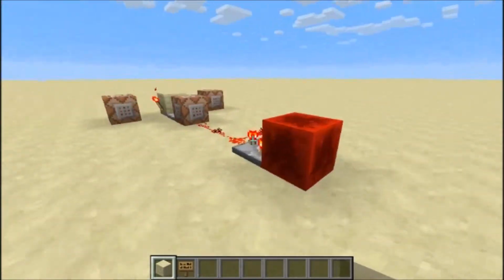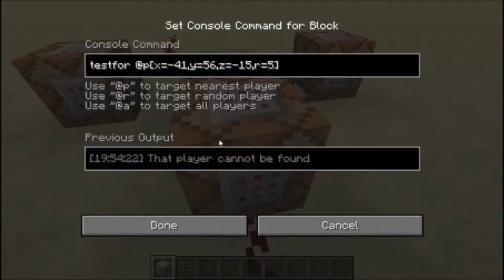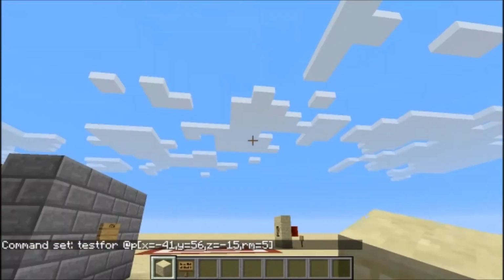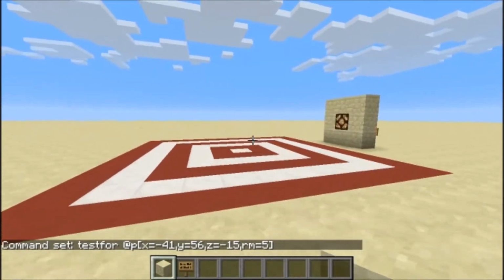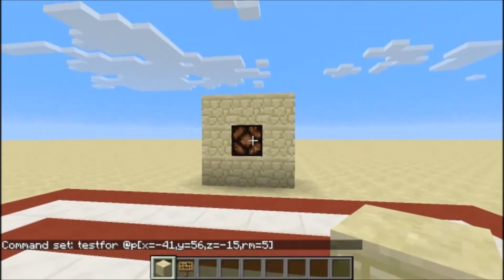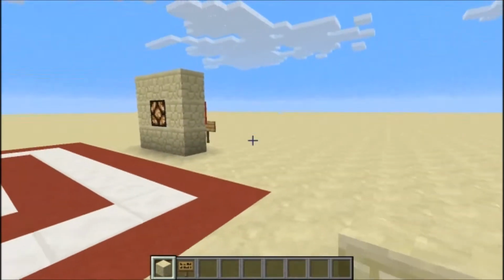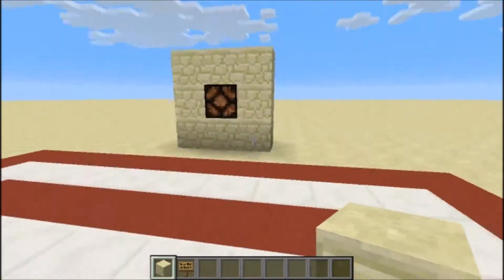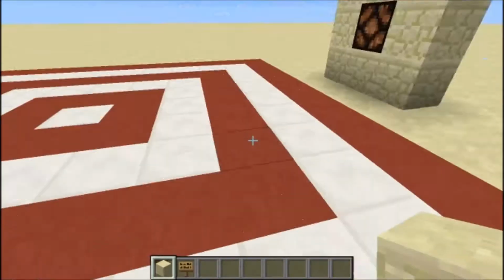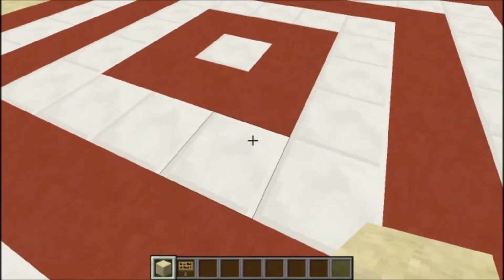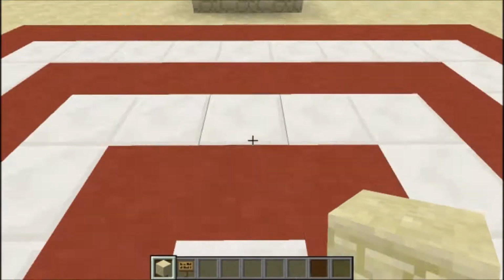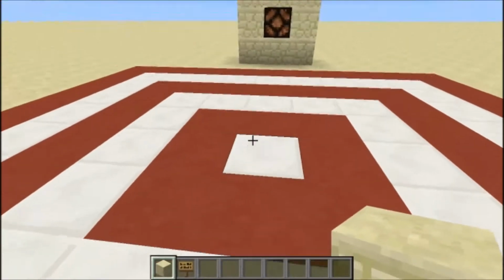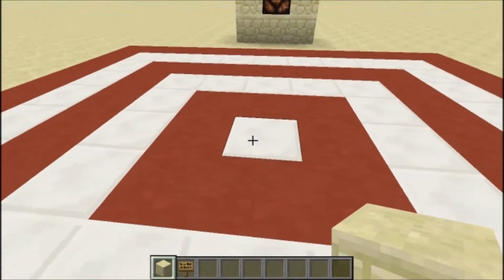Radius minimum, so if we actually change this command over here to RM, what's going to happen is you can see that light is powered now, but when I get within 5 blocks it depowers, and the reason for that is because it's looking at the minimum radius, so it's making sure I'm more than 5 blocks away from this center tile right here, and it's actually looking at the block above this white quartz block.